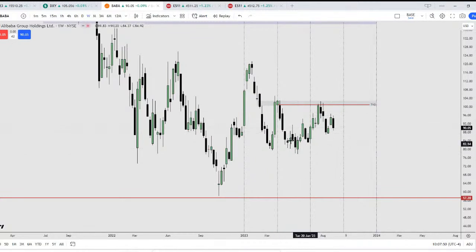So if we are having a consolidation year, right, it's been almost 3 quarters of consolidation and accumulation. If that's the case, then we're going to expect a huge move in the next year, most probably. Okay, so let's see if it plays out. Okay, so that's for Baba, right? Other than that, I think I will be done for the individual stocks.